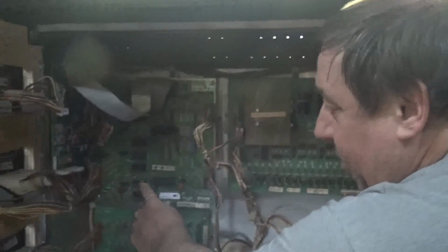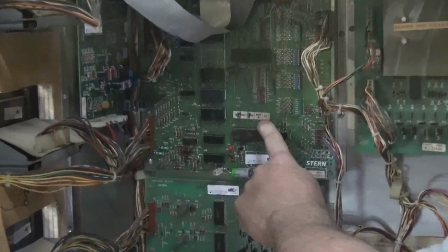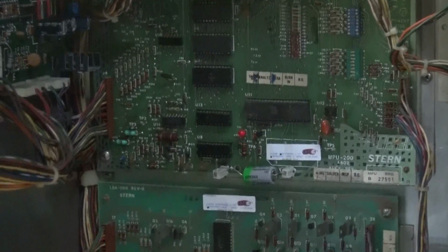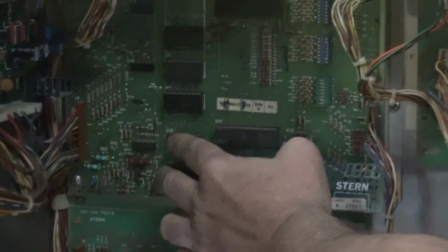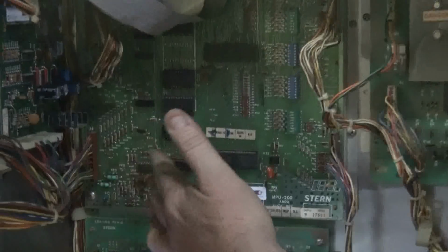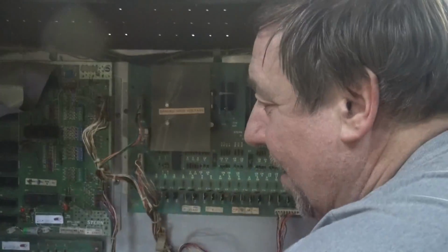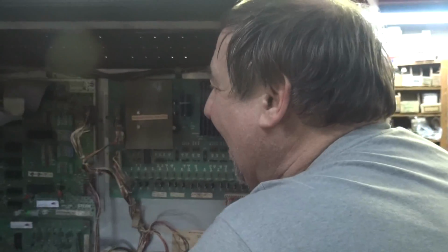All right, there's two 5101s on the Stern board. I guess they didn't just want one; they wanted two. That holds all the programming high scores. I didn't think it was necessary, but they did it anyway. So the battery. Next time they'll consult you. Yeah, they should consult me. You know what I mean?